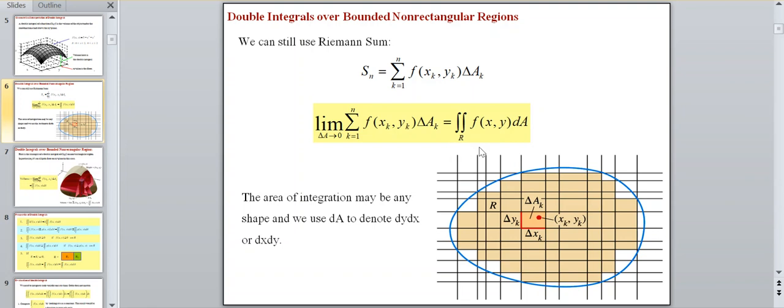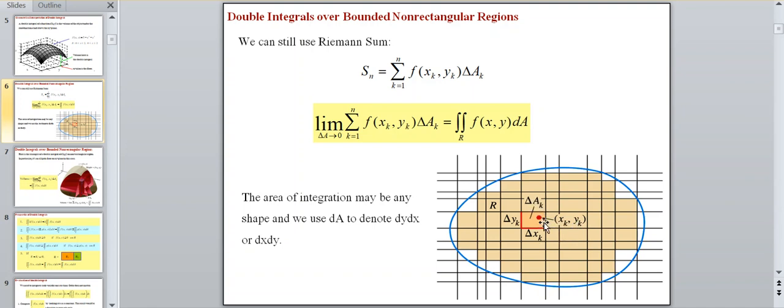The way we define the double integral of f of x y on R is very similar to the way we define single integrals. Look here, this is our R. By some straight lines parallel to the x-axis and y-axis, we partition the region R. When we partition R, inside it you can see a finite number of small rectangles. Inside each small rectangle, we choose an arbitrary point like x k, y k.